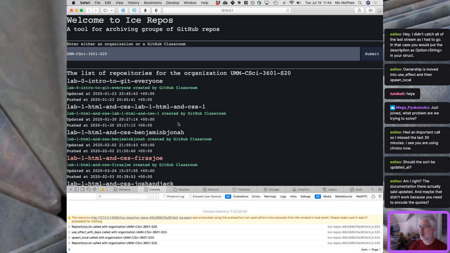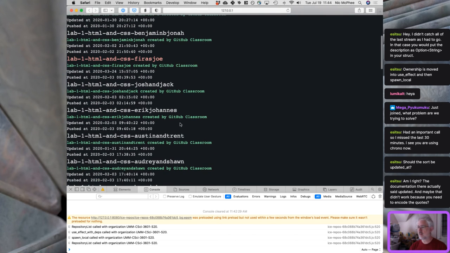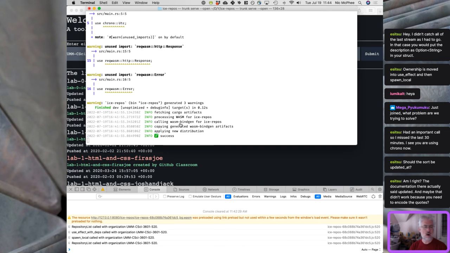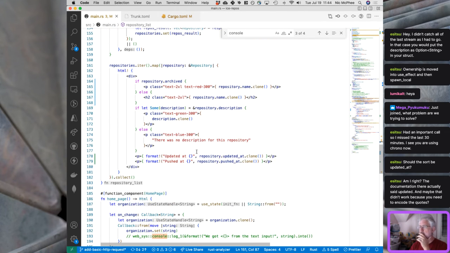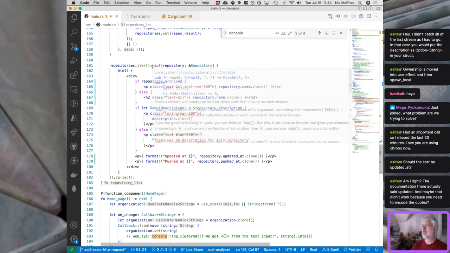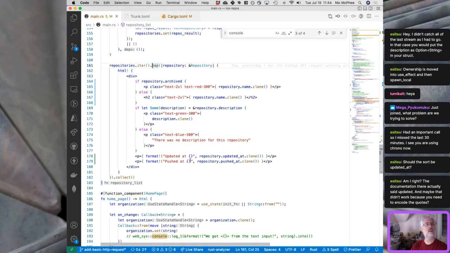But I'm not going to worry about that right now. But it would be nice to perhaps filter out repositories that have been archived already.